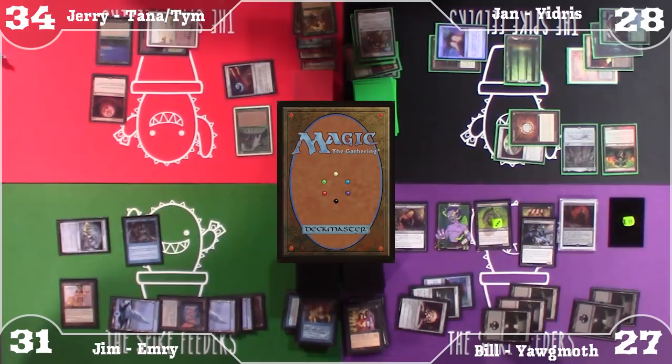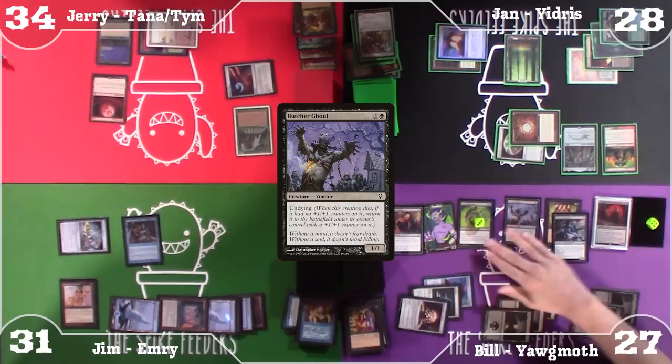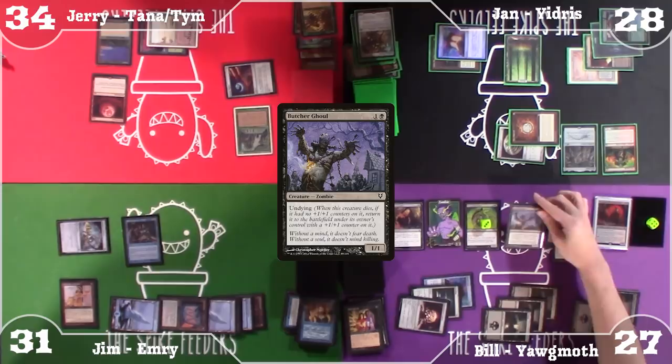Then I'm going to use 2 of them, not paying the 1. And I'm going to cast Butcher Ghoul. That's got Undying. Yeah, it's a 2-mana 1-1 with Undying. So that is now a loop because he doesn't have to rely on Nest of the Scarabs. It at least gains him infinite life and infinite mana, and infinite cards, because I can sacrifice the Butcher Ghoul to put a +1/+1 counter on it and do something.